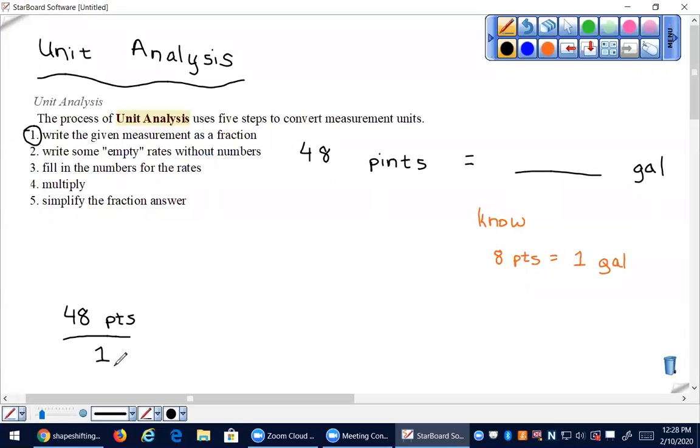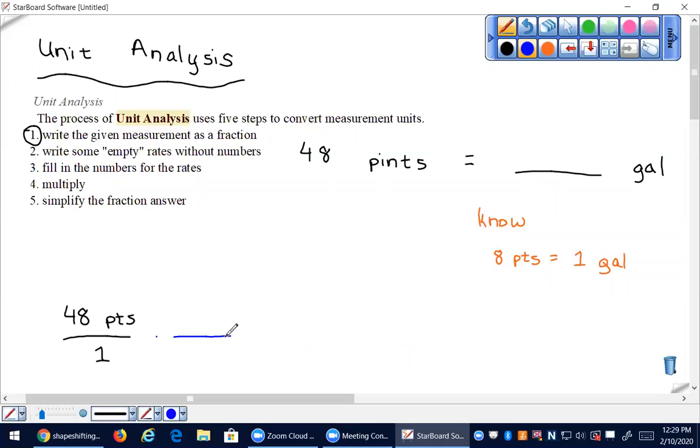In some of these problems, what they give you is a fraction. Like, let's take 30 miles an hour and turn it into something. Then you would write 30 miles on top and 1 hour on the bottom and so on. But if it's not a fraction, put it over 1. Then I want to start making a chain of fraction multiplying. I'm not sure how many I'll need, so I'll start with just 1. Maybe that's enough. I want to get out of pints.